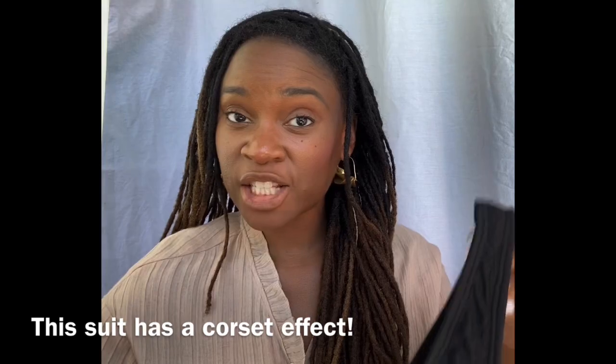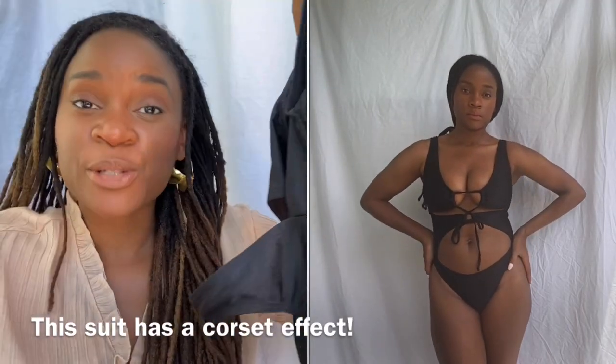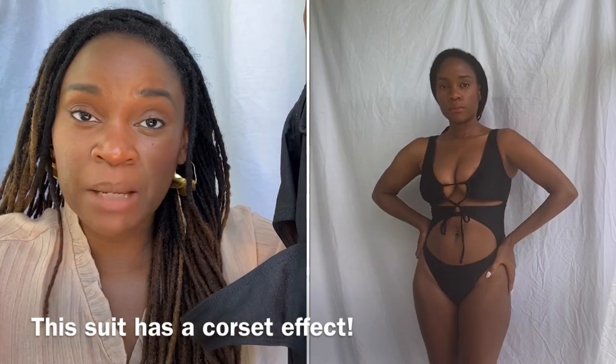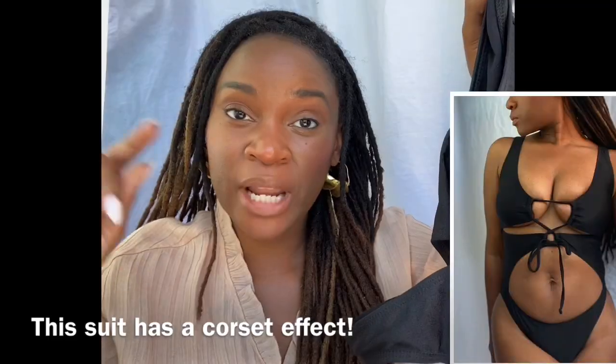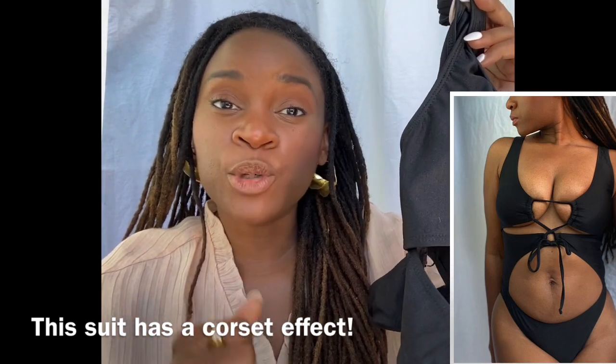Next is another little black suit and this one is fabulous. I'm going to insert a picture, but let me warn you — this suit was too small for me and I would have to size up to a large. This suit almost acts like a girdle. If you want to be snatched and have the girls sit up, this is a great suit. The material is super thick, thicker than the other swimsuits I've shown. It didn't work on me in a medium, but it's still a great suit — just make sure you size up.